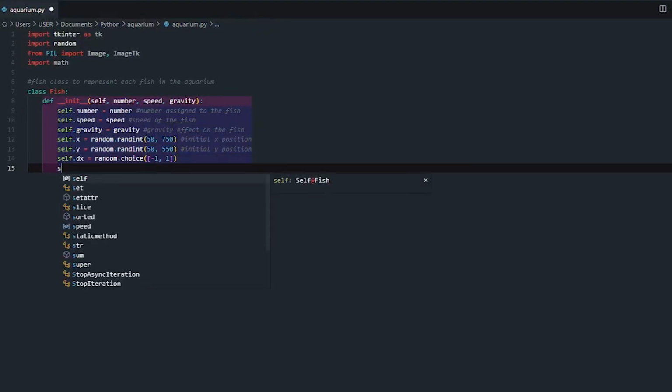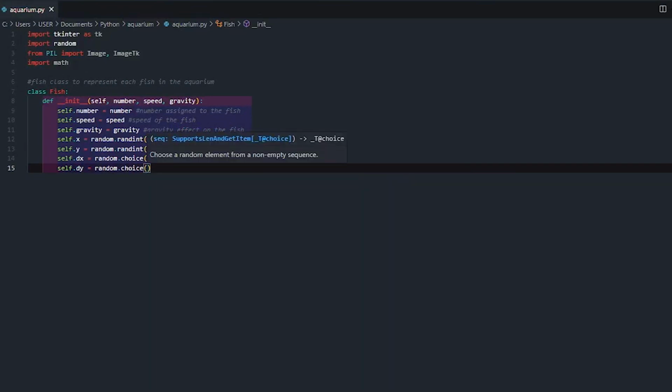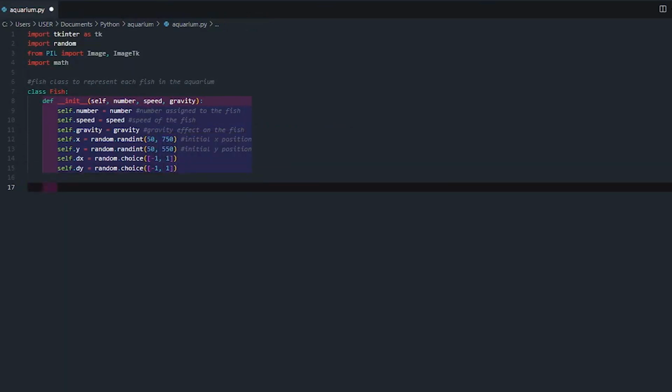This makes up the initial horizontal direction, and self.dy equals random.choice. This makes up the initial vertical direction.